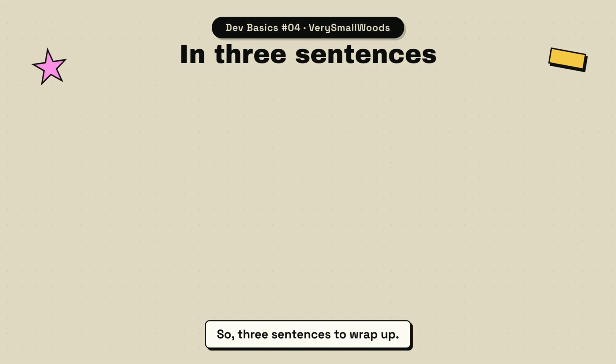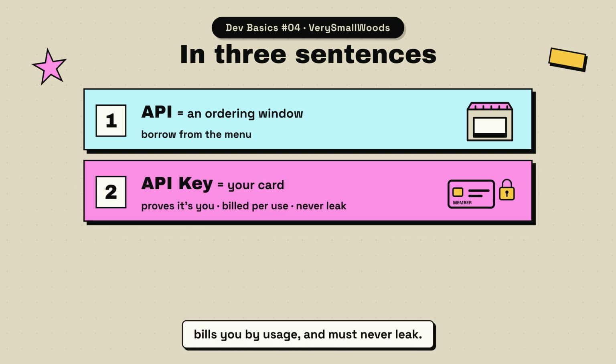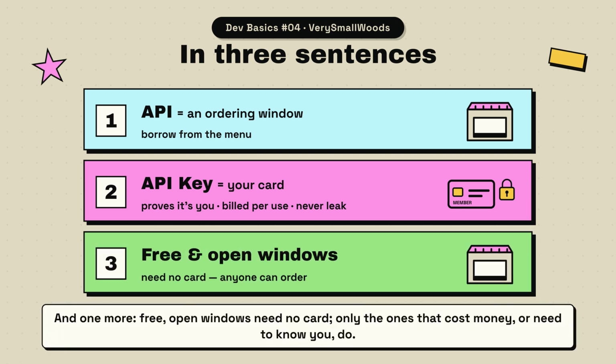So, three sentences to wrap up. An API is a service window someone opens to the outside. You borrow from the menu without stepping into the kitchen. An API key is your membership card. At that window, it proves it's you, bills you by usage, and must never leak. And one more, free.